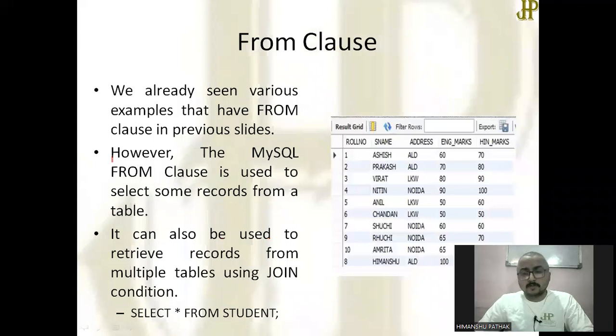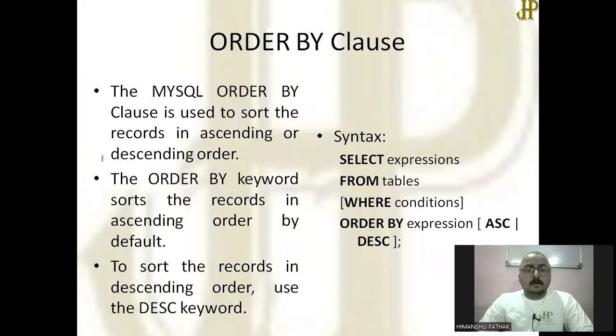Now, the from clause. As I already told you, the from clause is mandatory. In each query, you can see that I applied from. From where? In which table you want to fetch the data. So I'm not going to discuss it anymore. Now, next one is the order by clause.